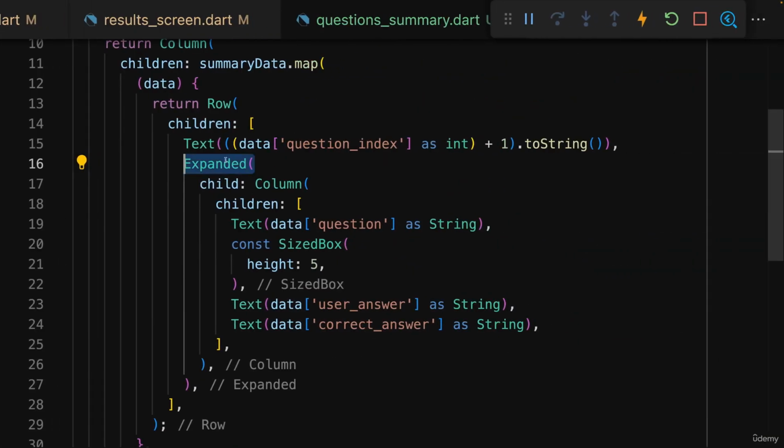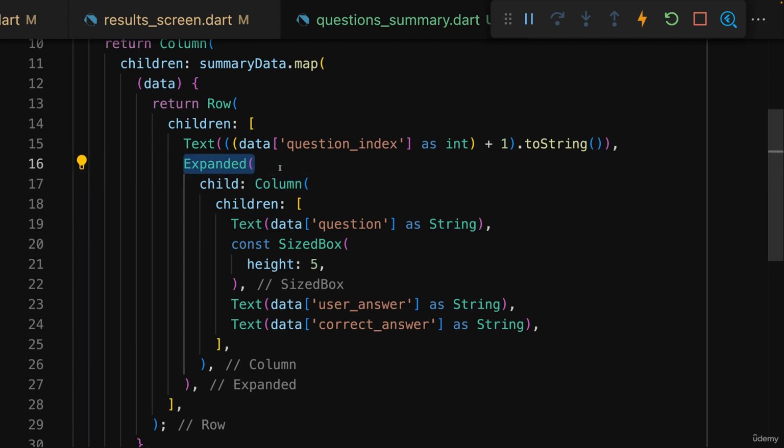But what exactly does Expanded do here? Now, the name Expanded here might sound like the child widget takes all the space that it can get. And to some extent it does, but that's actually better than what we had before. Because without Expanded, the column actually takes an infinite amount of width, even if that goes beyond the screen boundaries.